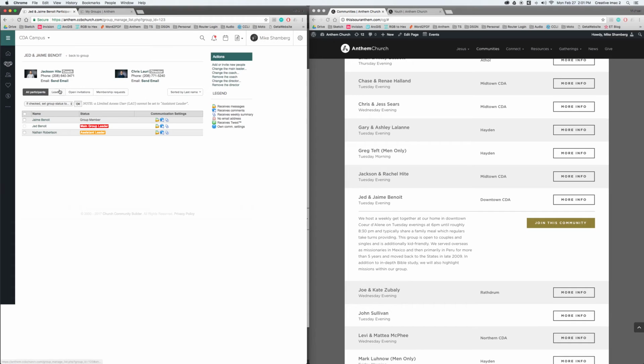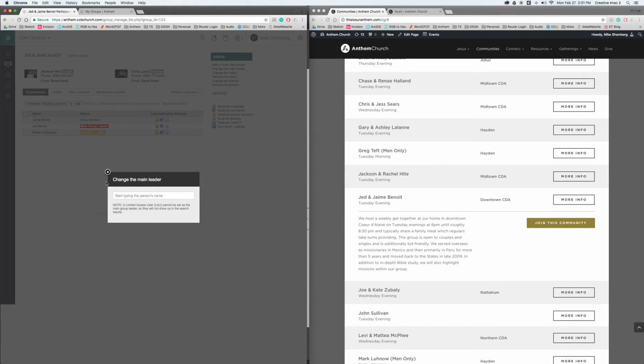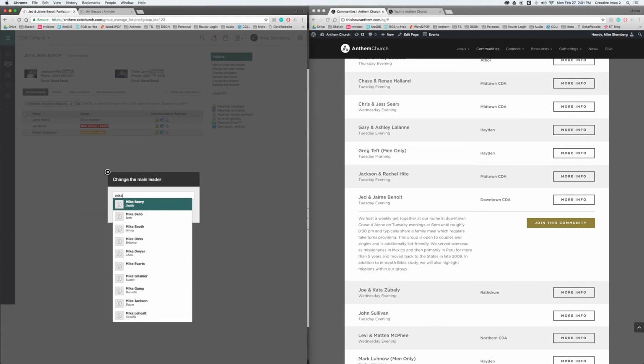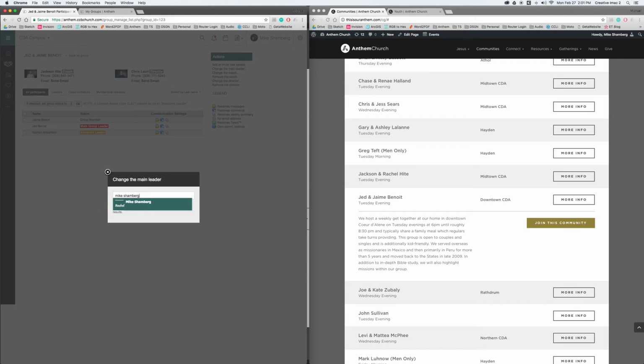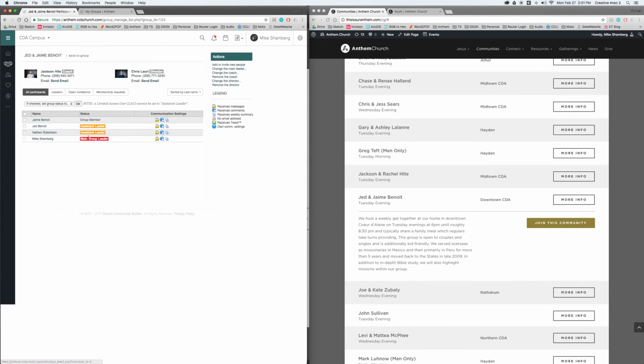As we get back into here, if you're looking to tag anybody in here, you can change the coach, you can change the director, you can change any of this stuff over. But one of the things with the main leader is they have to be a part of the group. Or actually, you can add them in. If I wanted to be the main leader for this group, then boom, now I'm the main leader. Nathan and Jed are both assistant leaders. I'm not sure about having multiple ones in here. I wouldn't recommend it. I would say have one assistant leader, have one main group leader, keep it really simple, and make sure that it is straightforward.